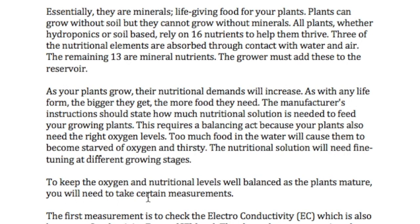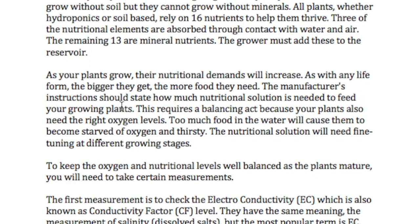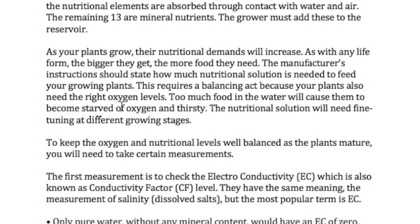Three of the nutritional elements are absorbed through contact with water and air. The remaining 13 are mineral nutrients. The grower must add these to the reservoir. As your plants grow, their nutritional demands will increase. As with any life form, the bigger they get, the more food they need. The manufacturer's instructions should state how much nutritional solution is needed to feed your growing plants. This requires a balancing act because your plants also need the right oxygen levels. Too much food in the water will cause them to become starved of oxygen and thirsty.